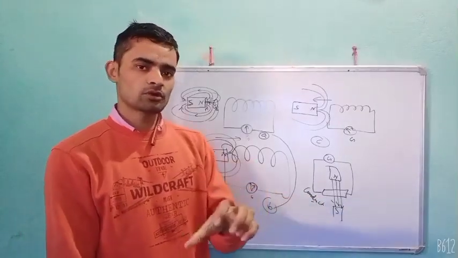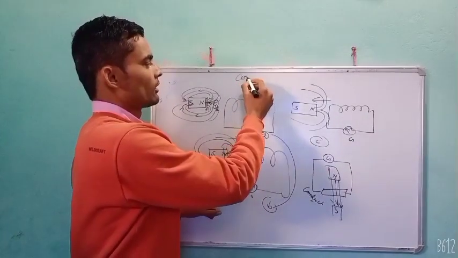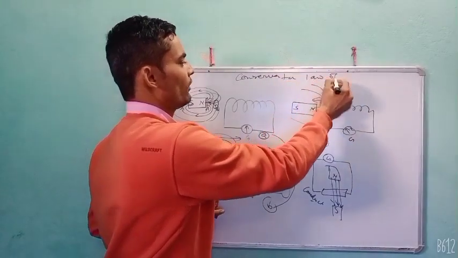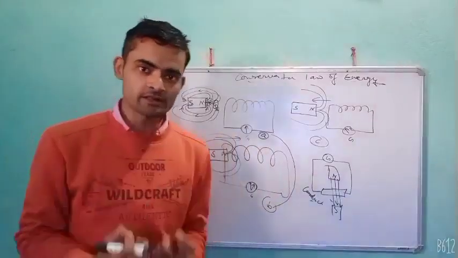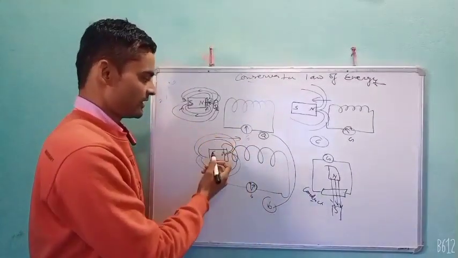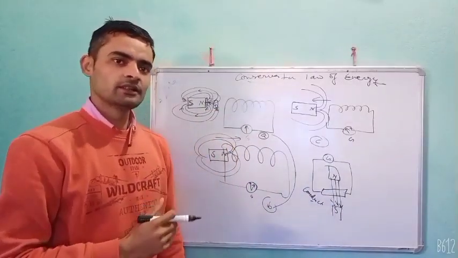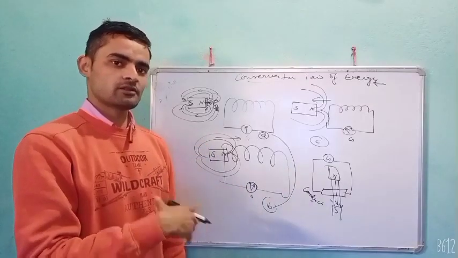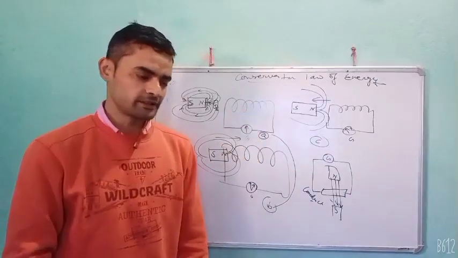You have to do some external work according to the law of conservation of energy. If you are going to get some energy, you have to invest some energy. So this is the situation where you are moving the bar magnet, you are doing some work, and your work is converted into energy, and you find it in the electric current.